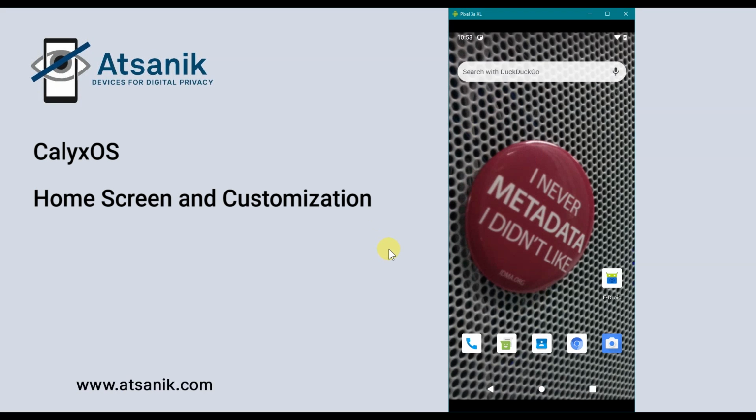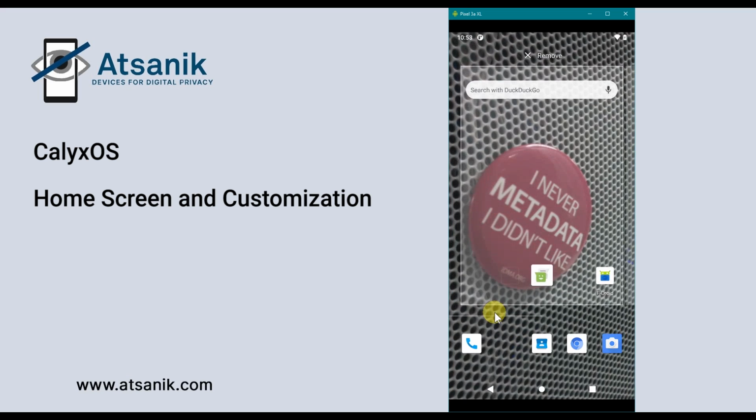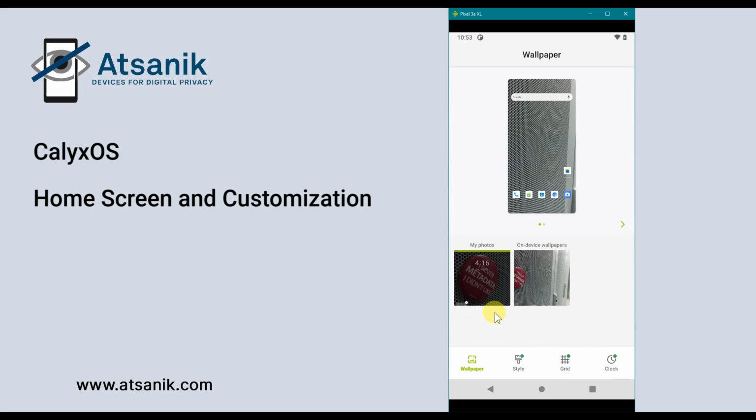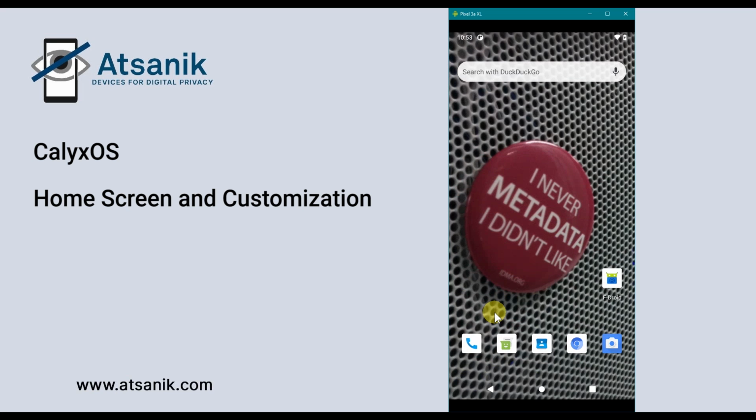Okay, now we're on the home screen and the phone has fully booted up with CalyxOS. The F-Droid app is installed on the phone, and just like a stock Android operating system, you can move and change the icons that appear on your screen, and you can make changes to the wallpaper. You can also install things like custom launchers like Lawnchair or Nova Launcher that allow you to customize your phone to a much greater degree.